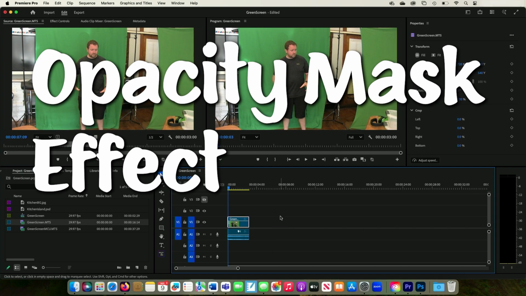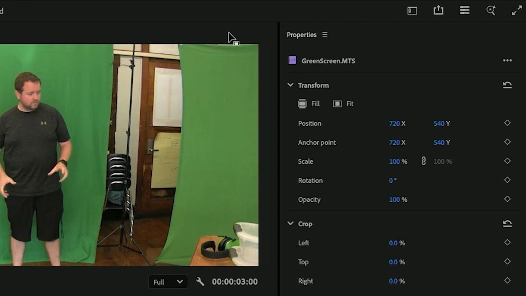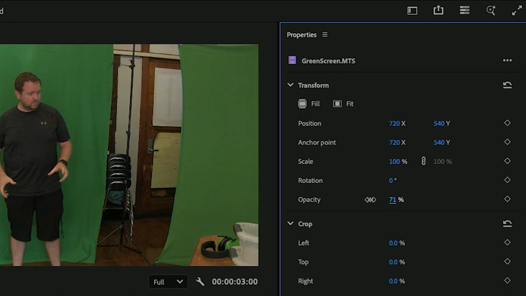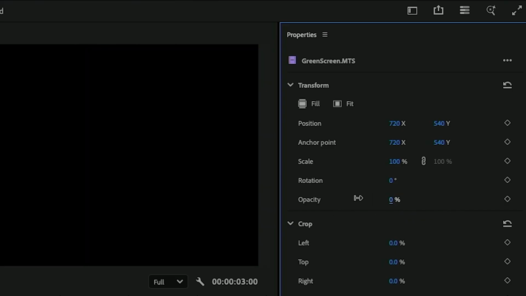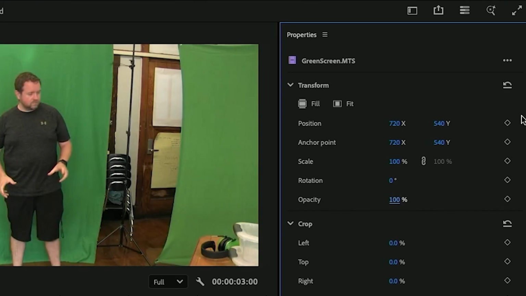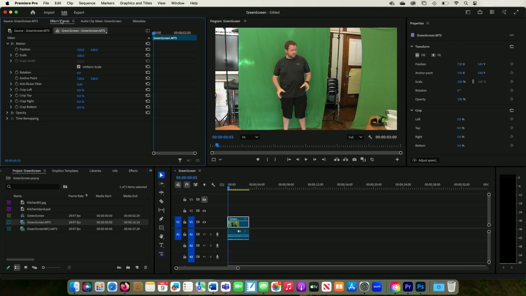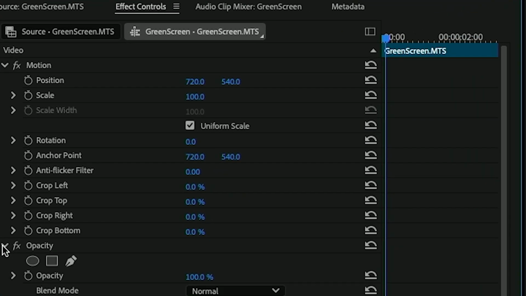I'm going to come over. You can see when I click on my clip, it does come up in properties here. I'm using Adobe 25 right now. If you haven't updated yet, properties is a new panel that comes up. And of course, you're used to having the opacity options in effect controls. Now they pop up here as well. But in particular, I'm actually going to go and not use the properties panel for this. I'm going to use effect controls the way I would have in the past.